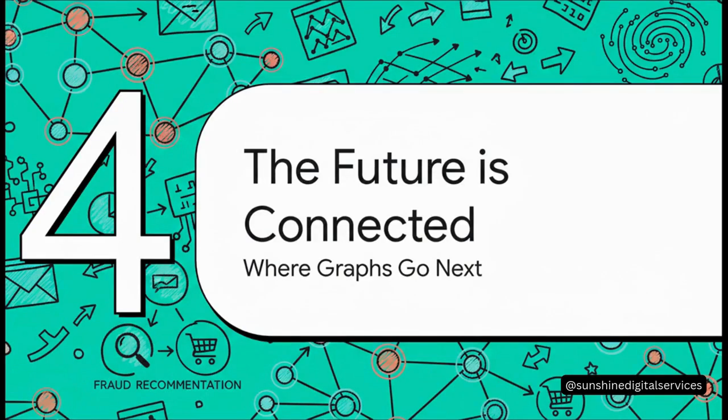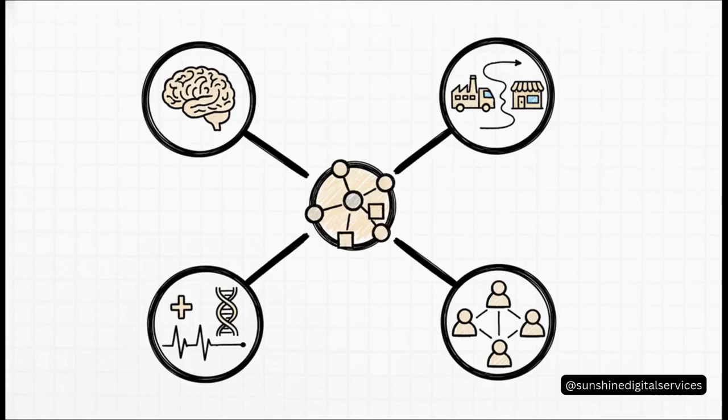But honestly, fraud detection and recommendations, that is just scratching the surface. The potential for thinking about data in terms of its connections is absolutely vast. I mean, we are seeing this technology pop up everywhere, from optimizing these insanely complex global supply chains to analyzing social networks to integrating all this different health data to get better patient outcomes. Heck, graphs are even becoming a cornerstone for more powerful and more explainable AI.